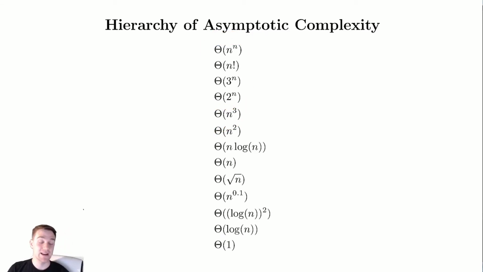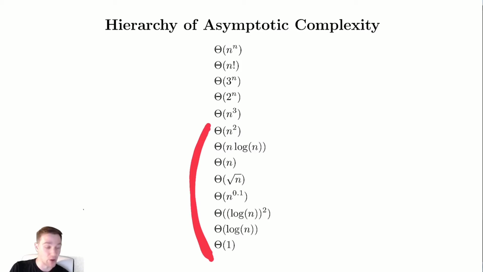Whenever you're analyzing an algorithm and you're getting runtimes that look like n cubed, 2 to the n, 3 to the n, n factorial, you're in the bad territory. We're going to discuss later in this class what we mean by bad territory, but for now, we'll just keep in mind that when you're designing an algorithm, you want your algorithm to be down in this bottom part of the hierarchy.